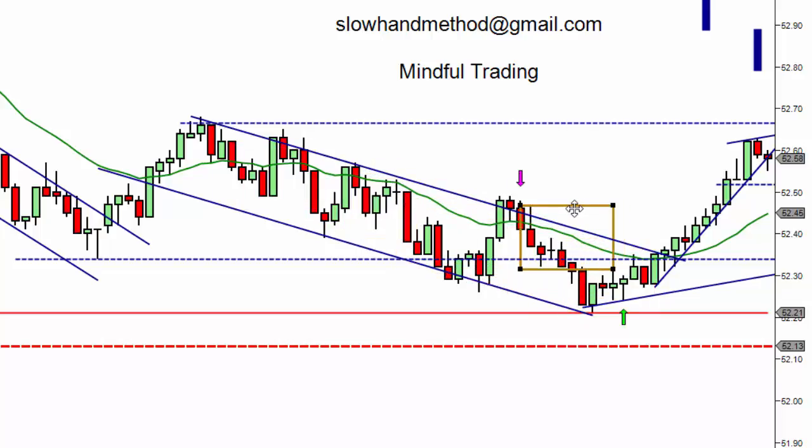Now, if I'm trading 10 ticks, I don't trade 10 ticks. I trade 15 ticks. If I'm trading 10 ticks, you can make the argument that, yes, you would get that off and go for a short target. I don't do that. I want to see what my target is based on my 15 ticks, 30 ticks, 10 tick pullback issue, because that's what I do on the slow hand method for price action on the 800 tick chart.